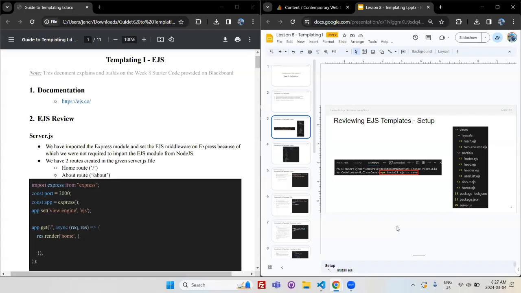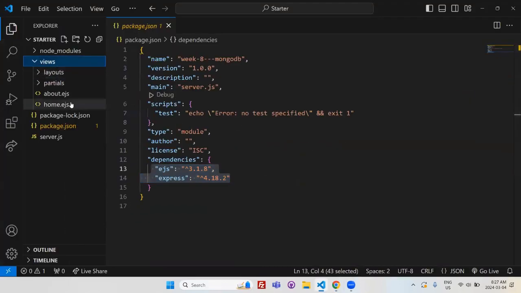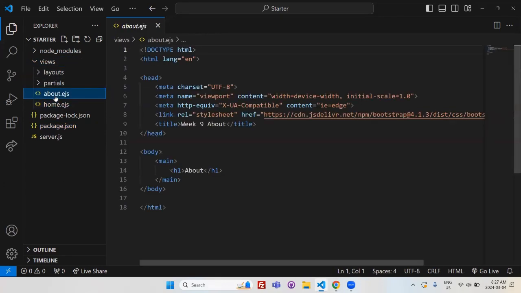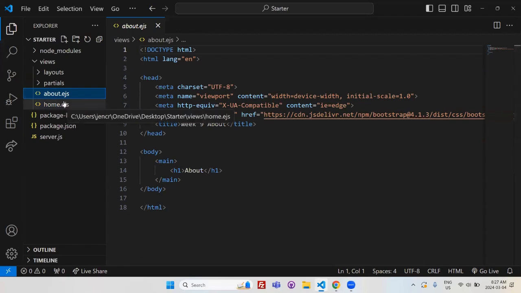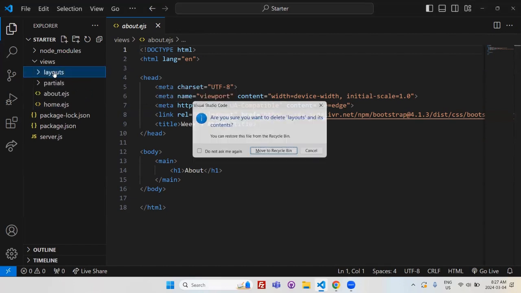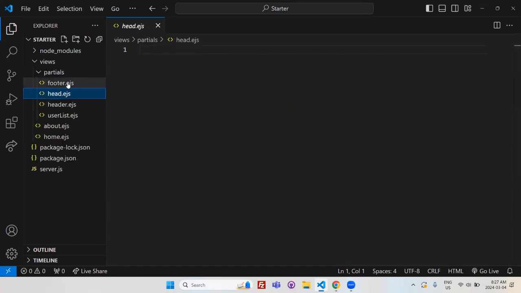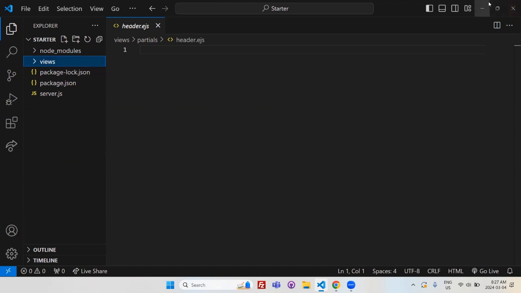Okay, if we go back to VS Code, you'll see that under views, partials is a subfolder. We have home, okay, and about.ejs. Both currently look like HTML, and we'll get to adding data to it and modifying the appearance of this. And we won't use layouts, so for now I can remove it. Partials has head.ejs, and all of these components we'll add value, add information to, and we'll see how we can link it to our main EJS files. So this is what your folder structure would look like.